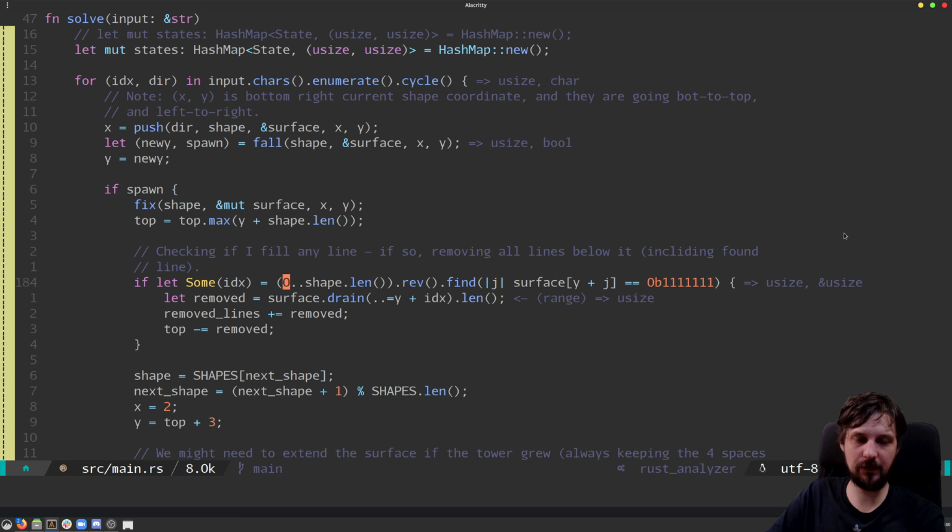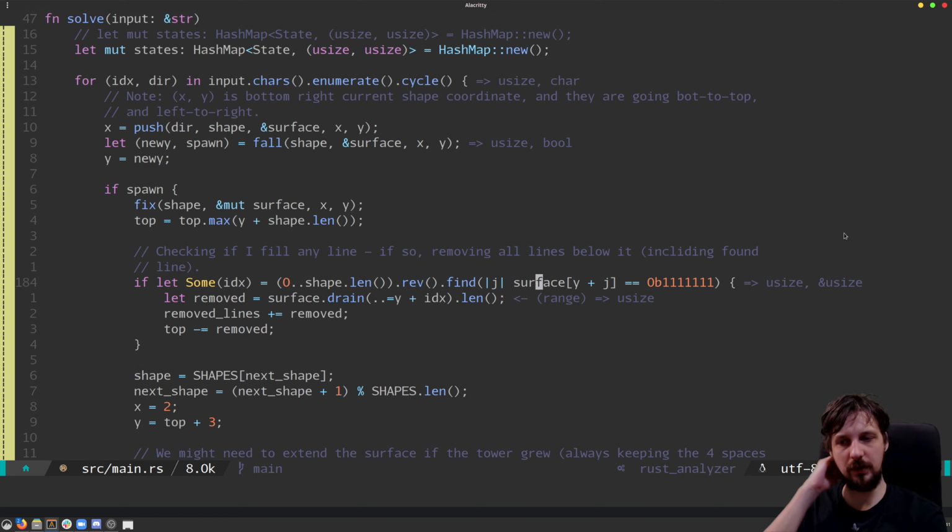I am just looking for as many lines as I have lines in my shape here. So those are indices, and then I just offset them by y to check those values. I probably could do it a bit differently, but it doesn't matter. This is good enough. Oh, I couldn't because I need to drain.